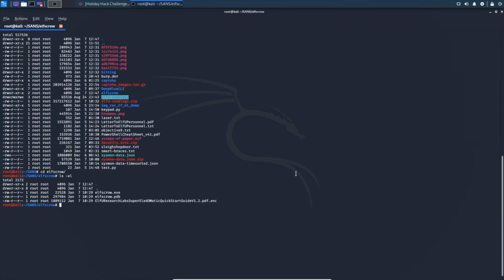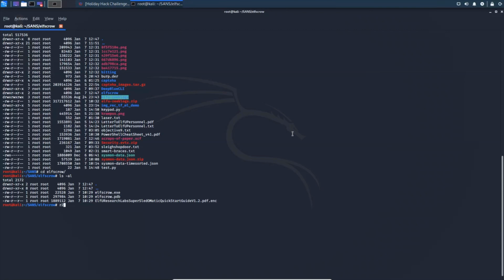Radare2 should be able to disassemble this file and get some of the symbols as well, because we got the PDB. So the debug file, the symbols file, is included in this challenge. So we can use IDA, or any disassembler or debugger should be good for this one.